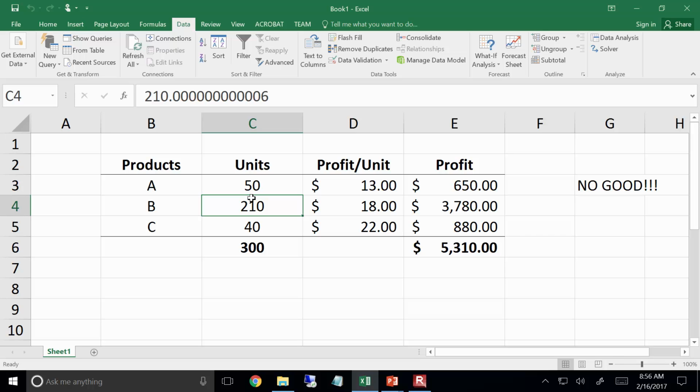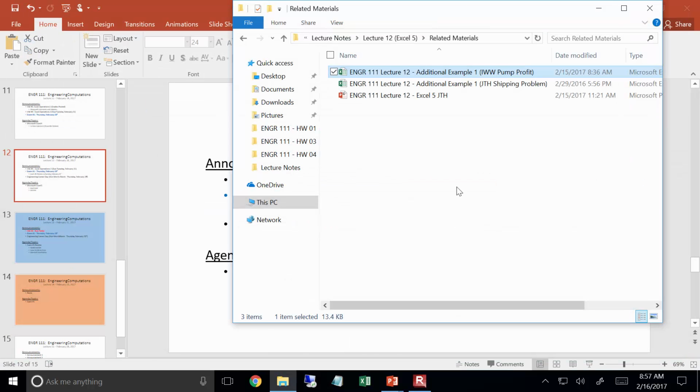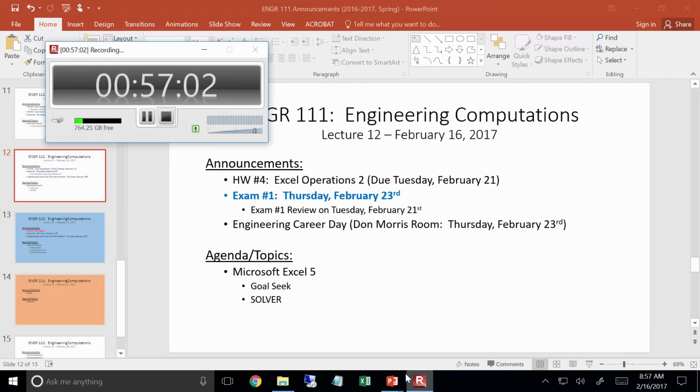Everybody good? All right. So what I'm going to do is shut up a little bit and let you all finalize your homework four. If you look, problem three said, do in-class exercise two, but by the way, there's this little Solver thing at the end. So hopefully after today, you can knock out that Solver request. If you've got in-class exercise two done, you should be able to finish that in about 30 seconds. So hopefully that works out well, and I'm here. If you've got any questions, take advantage. All right, that's all we got.